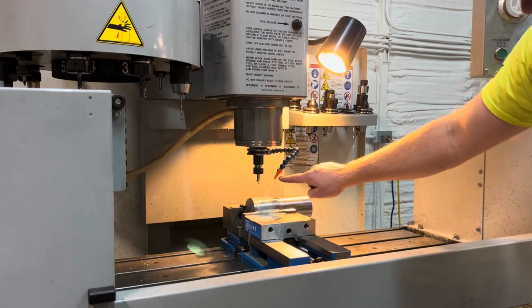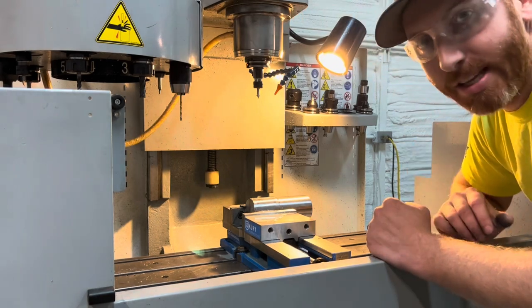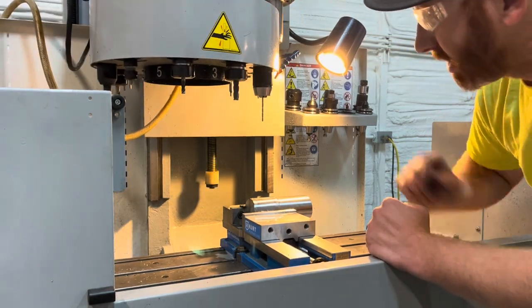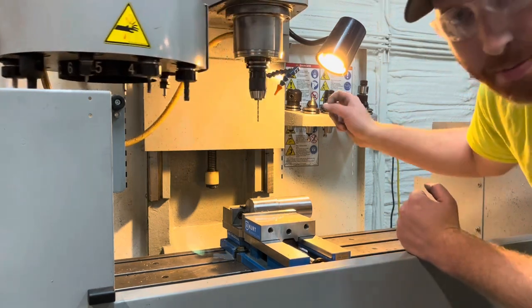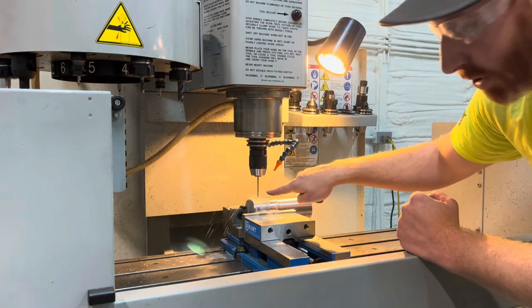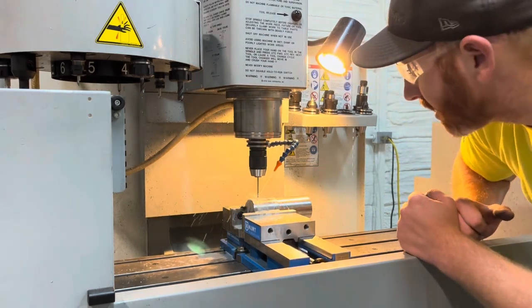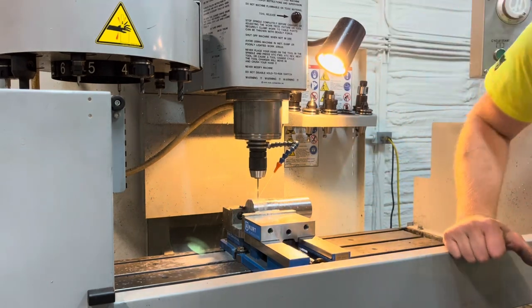Same kind of deal that I've got the coolant. Notice how it wasn't spraying right on the tip. The reason why it's not spraying right on the tip is because I've got this long drill bit here that I really want to focus in on. So I don't want to keep coming over here and changing the coolant. Notice how it's perfectly on the tip there. So I don't want to keep moving stuff around, so I just leave it right where it is.